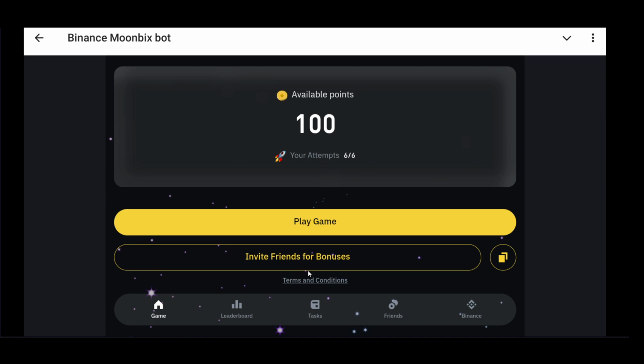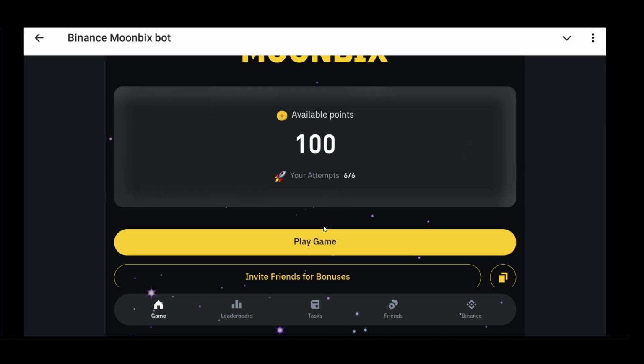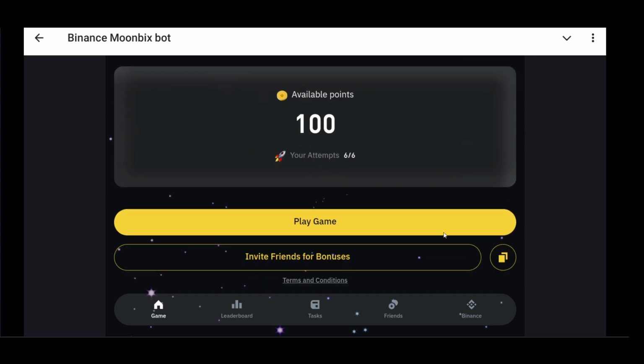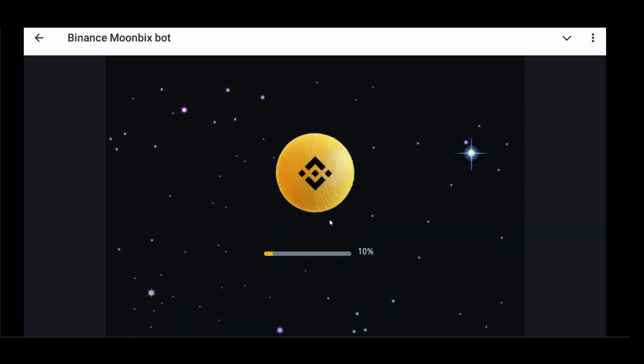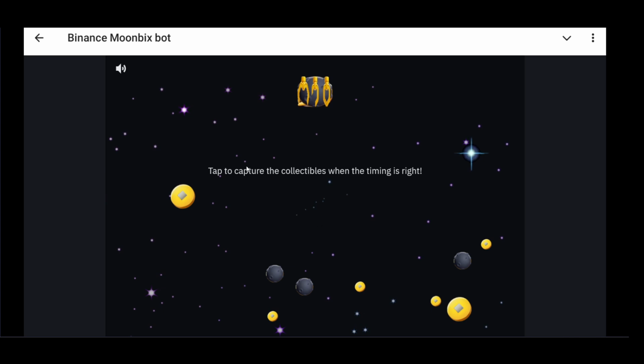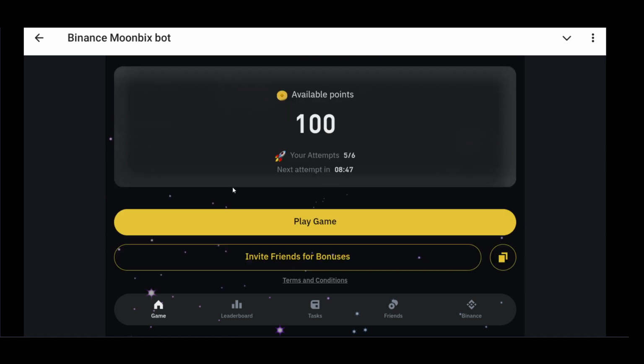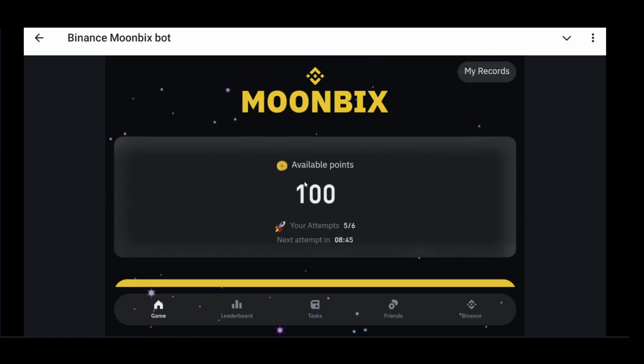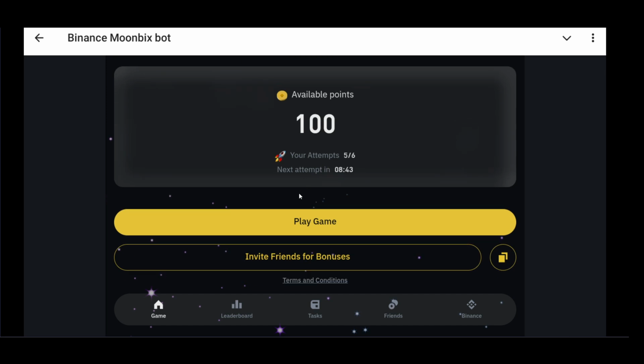Now here, to connect it to your Moonbix, actually this is right. Now here you can just find each and everything. Now let's go and click on play. It will start loading to capture the collectible, so this is a game you have to just play to collect more and more coins. Now usually what happens whenever you're accessing for the first time, it will ask you to play this game. It could also be something like share our page, subscribe to our channel, or something like that.